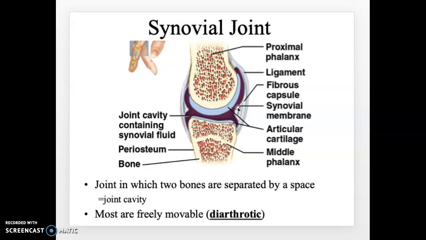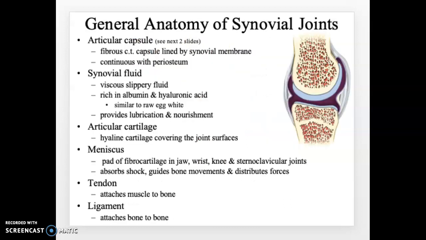The innermost membrane here in light purple is a synovial membrane that secretes the synovial fluid. And then on the outside is a fibrous capsule that is eventually the ligament once it wraps around here. Okay? Synovial joints are almost all diarthrotic, but some of them are amphiarthrotic. So the articular capsule is this outside. It's that fibrous layer and the synovial membrane. So this, as it continues, is continuous with the periosteum, which is the outer layer of the bone.